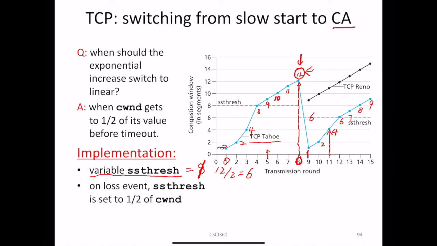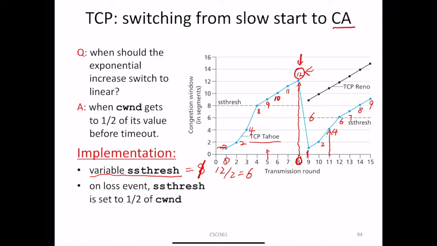For this TCP Reno version, which is represented by the black line, the packet loss is triggered by 3 duplicate ACKs, because for round 9, the congestion window size does not change back to 1.